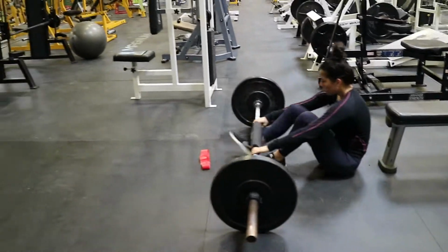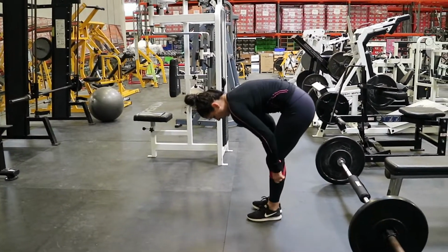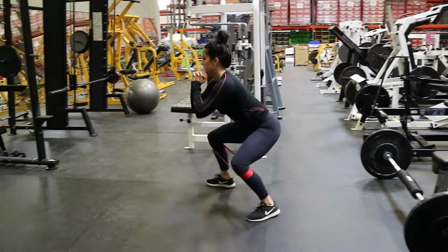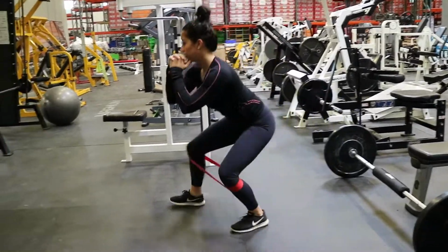Next up, you're going to go straight into monster walks. Don't worry about how weird these look. Believe me, they burn and they do wonders for your booty. So strap on that band and just go.